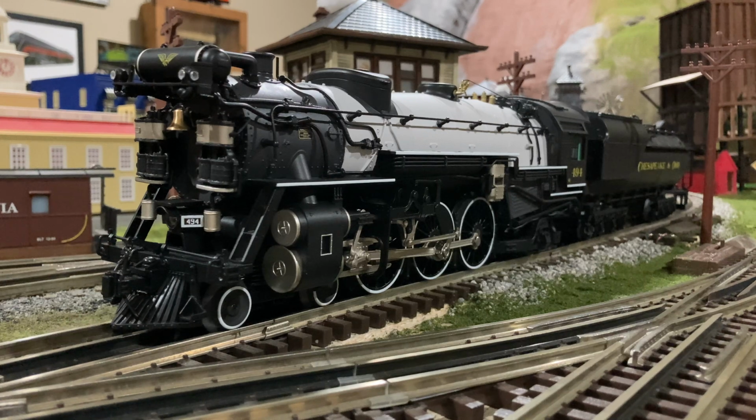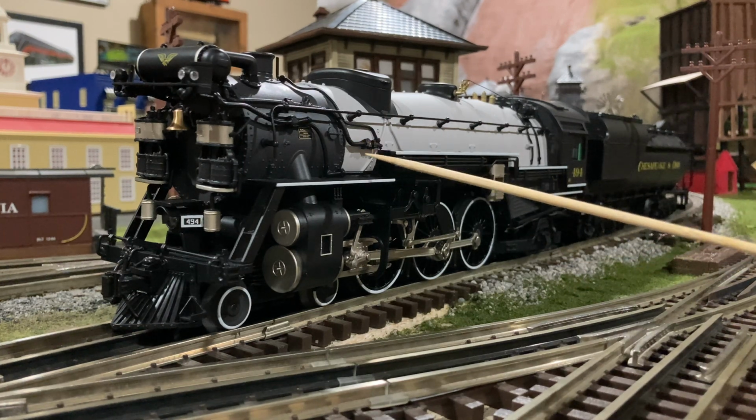Finally, taking a quick look at the fireman's side of the locomotive, and as you can see, it is practically identical as compared to the engineer's side, other than a few extra details or lack thereof. For instance, underneath the running board, there is less exhaust piping for all of the air compressor pumps to allow the air to cool off. And right here, what would look like an air compressor is actually a part of the feed water system. It is the feed water pump, with a massive pipe coming down from the locomotive's tender underneath the cab and up into the smoke box.